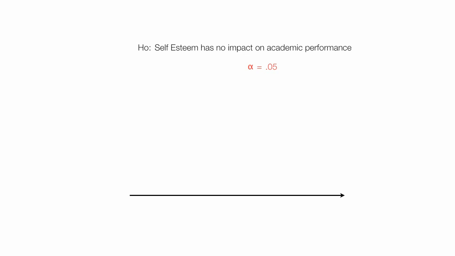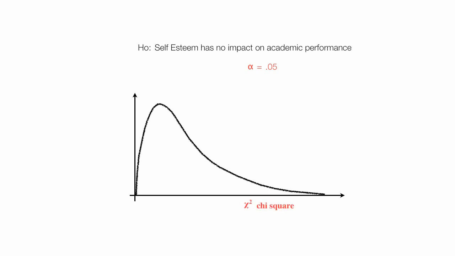And I'm going to test this against a chi-square distribution, and the distribution looks something like that, more or less. I'm going to look at chi-square and critical values of chi-square. I'm going to set up a rejection region, which is the red area here. And again, I'll come up with some critical values from tables in the back of your stats book, and I'll show you how to do that as well.